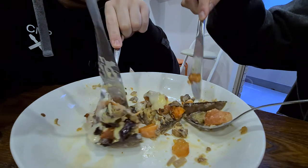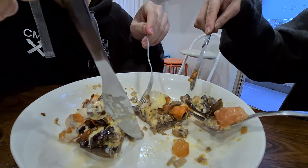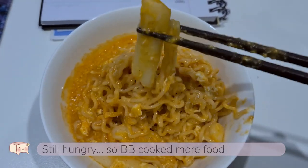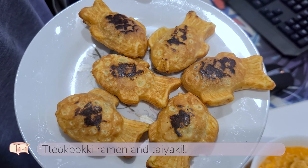I actually didn't add any salt or sugar on this. So good. So good. But then there's butter. Butter's already salty. Still looks very, very yummy.